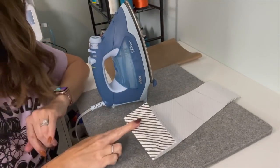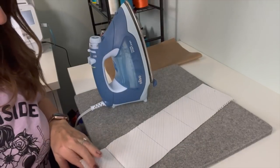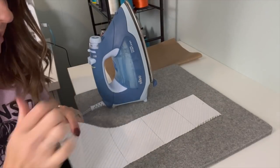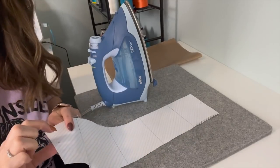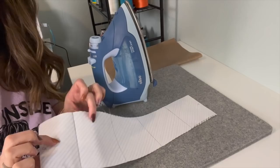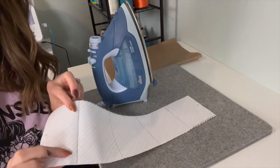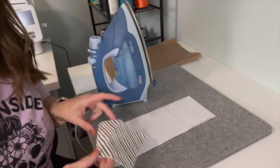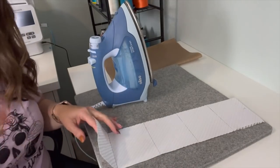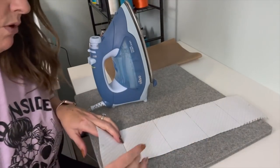All right, so first we're gonna work on the card slots. I have the markings all marked out. This is the bottom, this is the top. I make sure and mark that on here. I marked both sides with the measurements she gives in the pattern, just because sometimes it's easier if the front's marked, sometimes the back, so I did both.